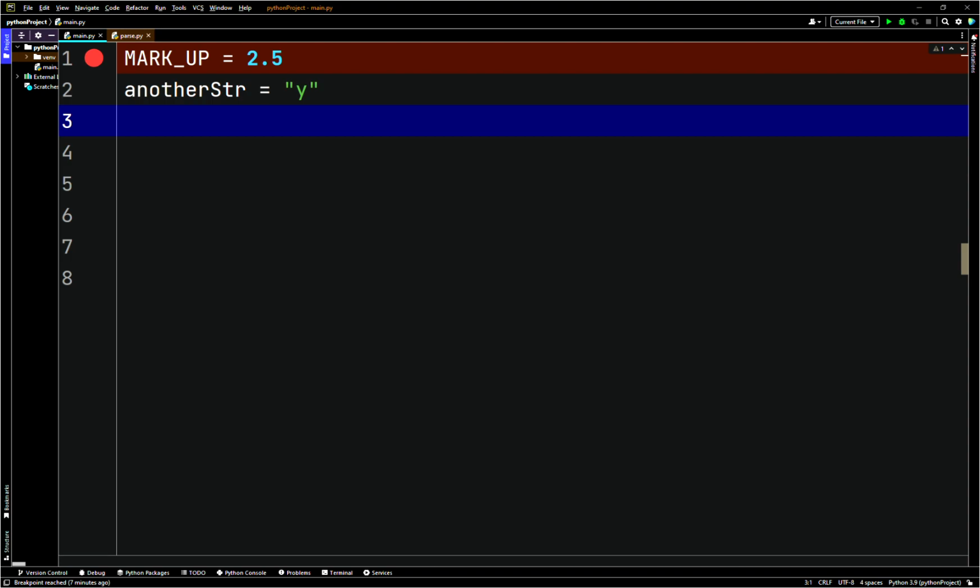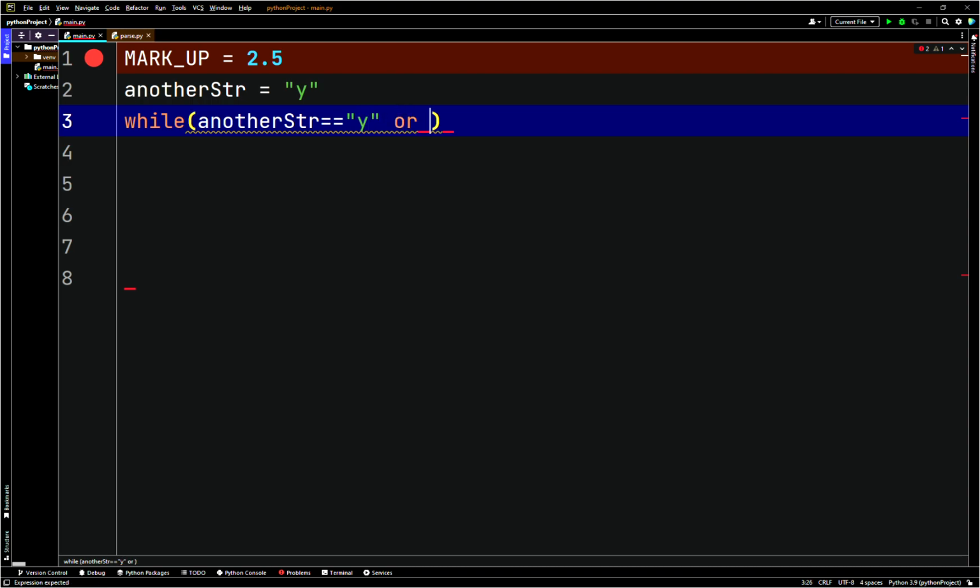So here we can trick up the system with just a little change. We can say while another str is equal to y, we could say or here.